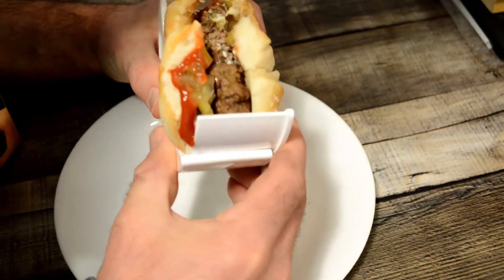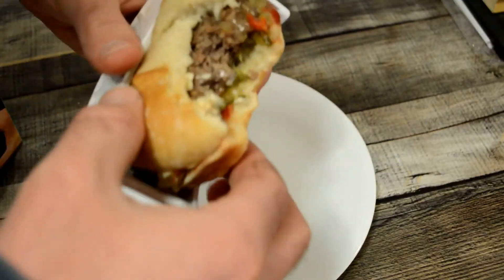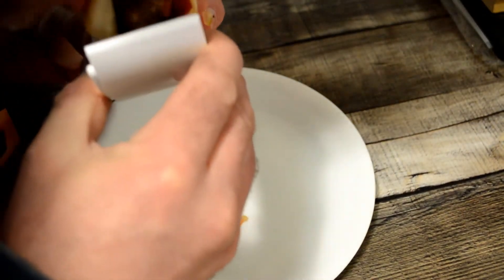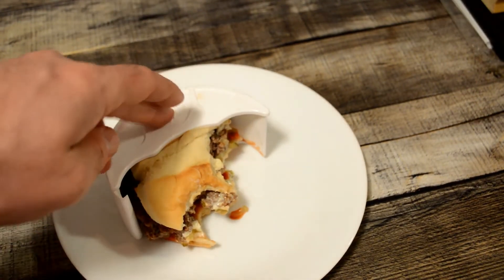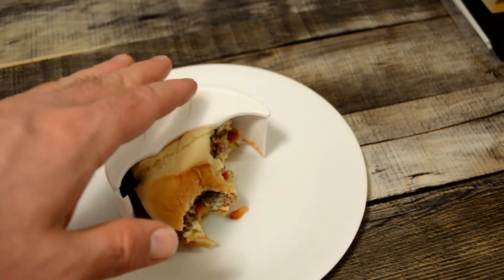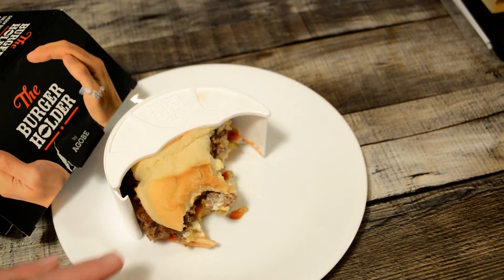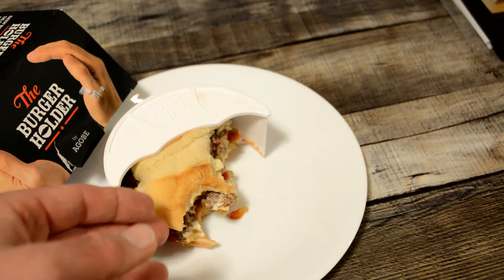All right, let's take another bite. The burger holder — here we go — three, two, one. Let's say you have a corner — let's kind of adjust it. Now we have the corner, so you can do that. This one's actually surprising. I thought this would be kind of worthless, but I can see why you might want this, actually. It makes the whole burger experience a lot more pleasant, especially if you have toppings coming out on all sides — like big pickles, slices of pickles, lettuce, tomato.